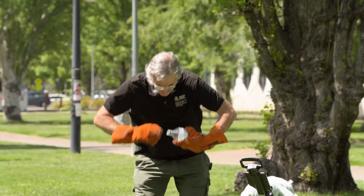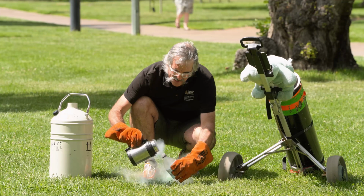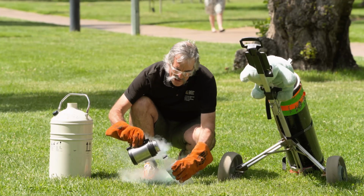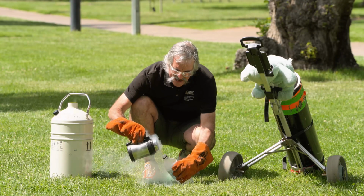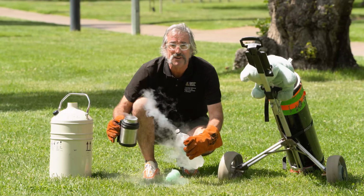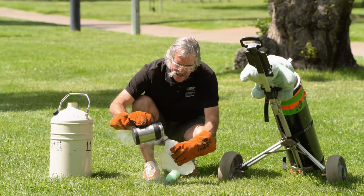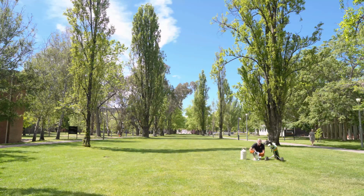All right, so let's get some liquid nitrogen in there. So right now it's a liquid, but its boiling point is about minus 196 degrees. So it is a very warm day for our liquid nitrogen, and it's changing from a liquid into a gas. So you will have seen water boil at 100 degrees. Other things, they'll boil at different temperatures. And for our nitrogen, it'd even keep boiling if we put it in the freezer.